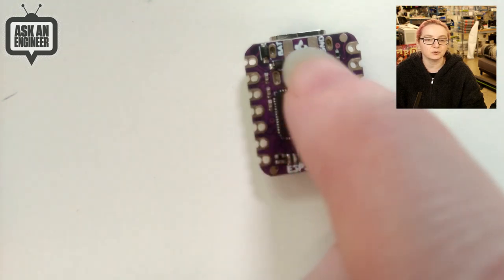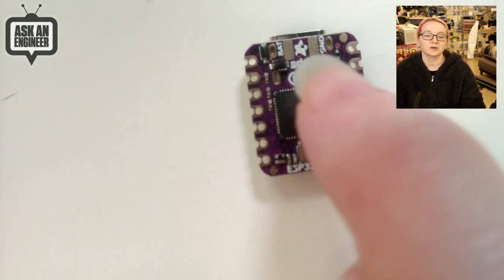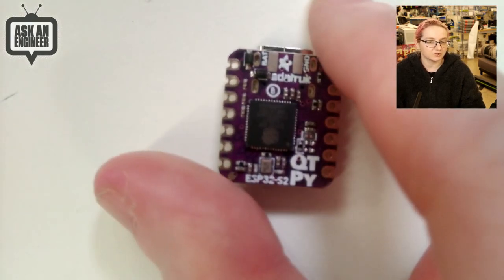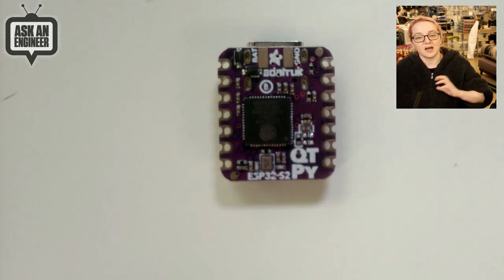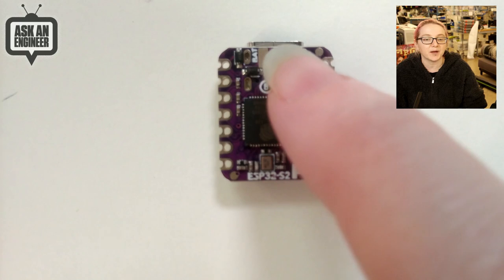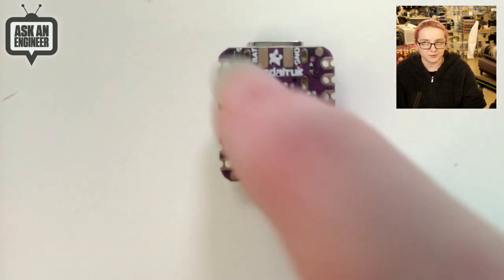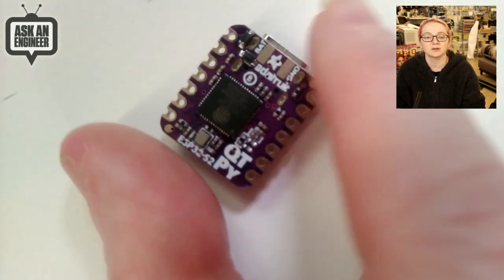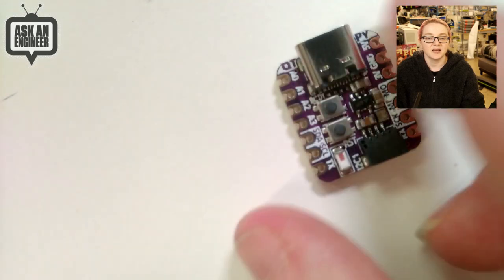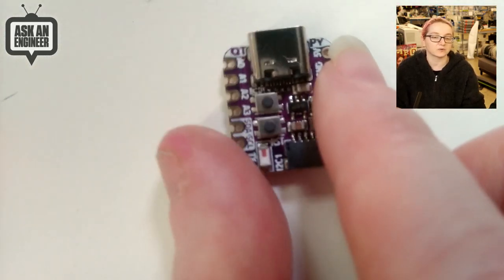And here are two more pads for battery input, and this is diode protected. We're using the C-Chow pinout, and they decided that the 5-volt line was output, not input, so you'd have to use a diode. But basically, if you want to connect a battery, you can connect to these two pads, and they're diode protected, so when you plug in USB, you're not going to damage the USB or the battery. It's got castellated pads, and it's super small, and you can use it with Arduino or CircuitPython.